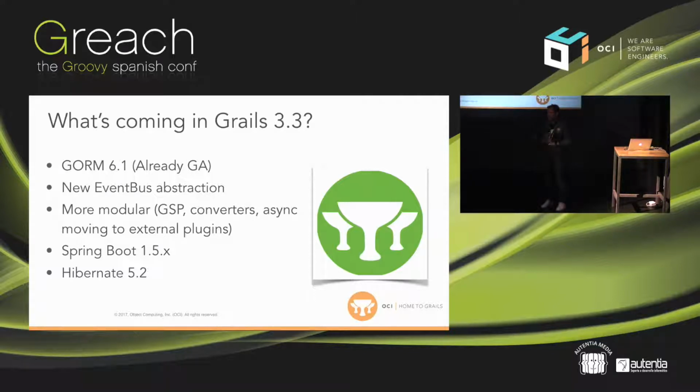I don't know if we will release another version of Grails Compat that restores those, so that we have some binary compatibility, or it'll be part of the upgrade guide that you have to update your plugins. But that's going to be the main upgrade challenge, just as a heads up, for 3.3. And then we'll go to Hibernate 5.2 as the default version. We'll still support older versions of Hibernate, but when you create a new app, 5.2 will be the default.